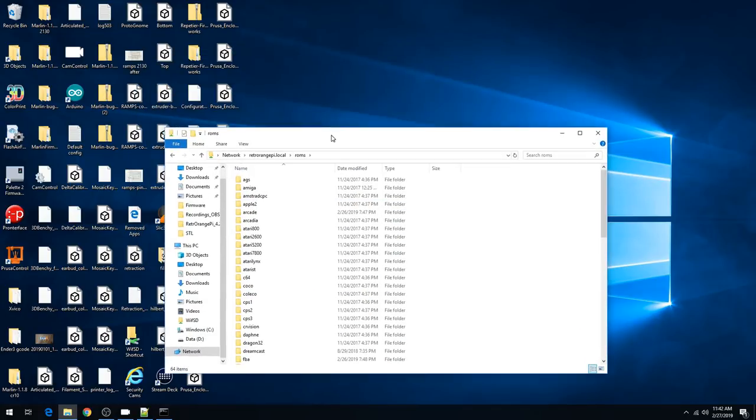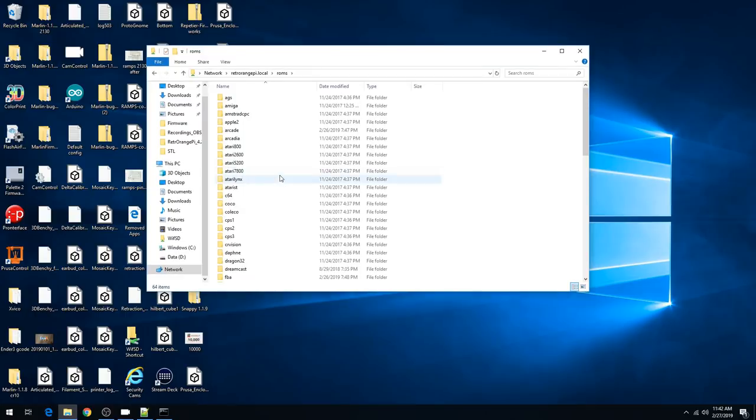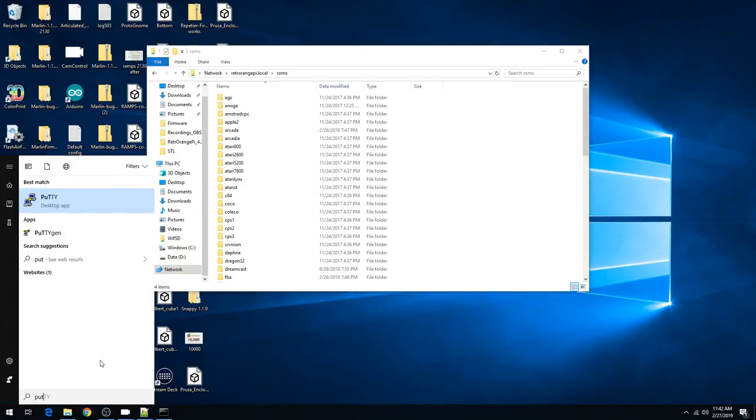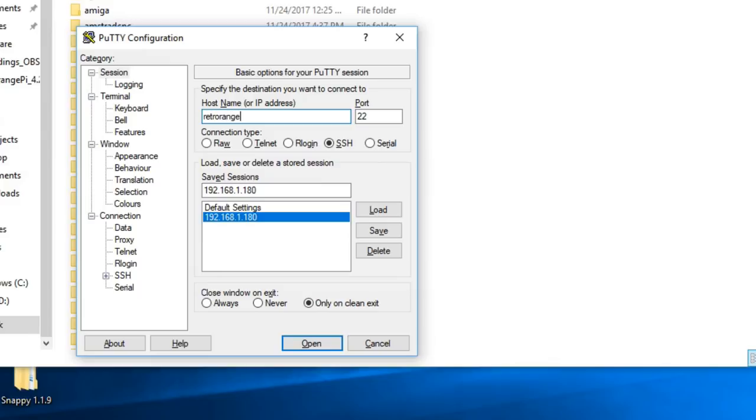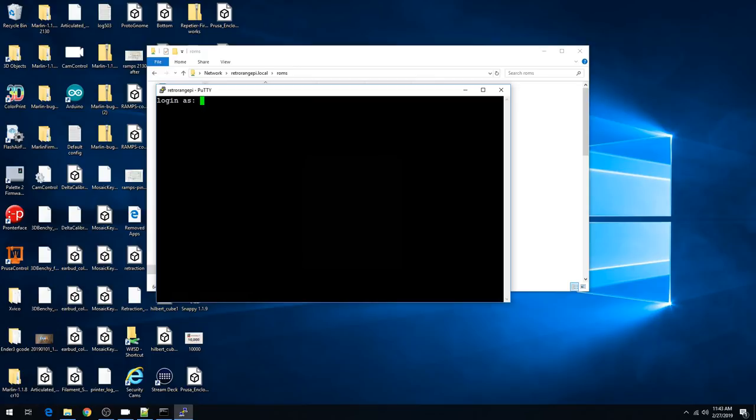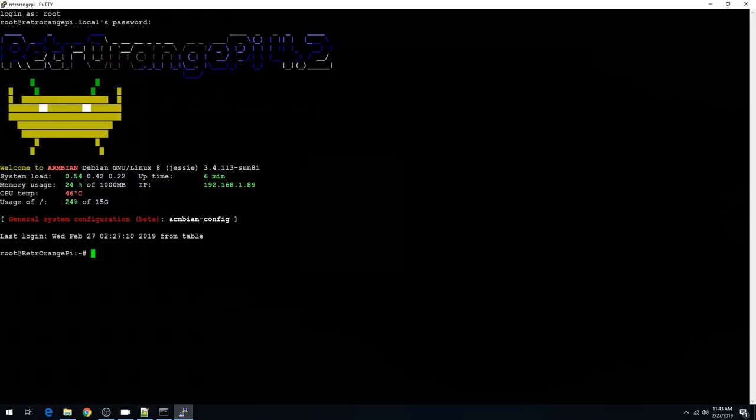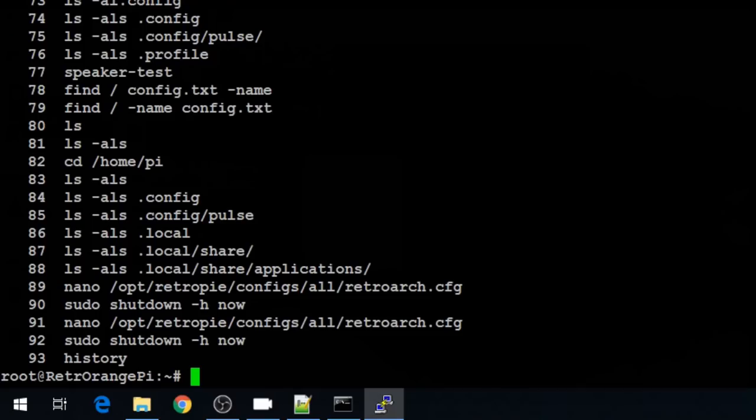Now this is really only good if you want to add games. You can add your roms while you're on the network. So this is one way to add roms. But what we really want to do is to get in SSH. You can use that same hostname in Putty. So we'll open up Putty. R-E-T-R-O-R-A-N-G-E-P-I.local. And yes, we'll agree to the key. And again, you can log in root, orangepie, all one word. And now we can get in and look around, look at a few different things if we want to. But we can see what's keeping the audio from working. And I'll leave these commands in the description below so that you can grab them there. So you don't have to follow as I type.